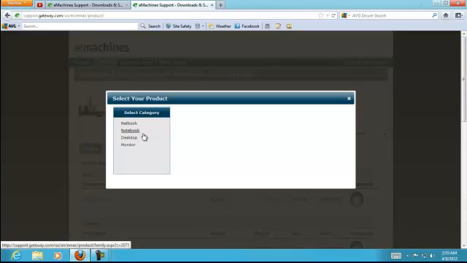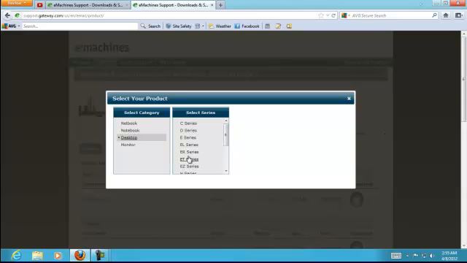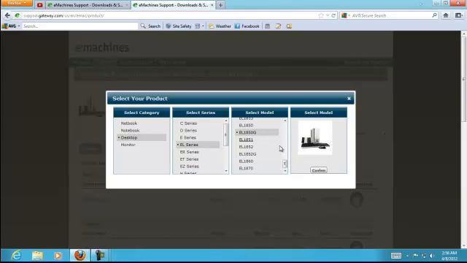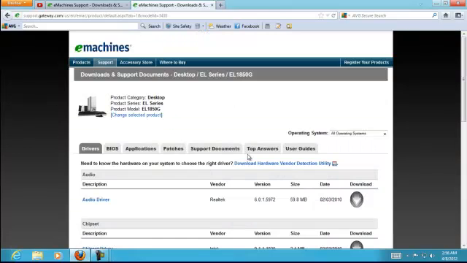So we're going to click on notebook or desktop. I have desktop, so I'm going to click that and choose your model. Now we find this. It will be in the side, just like a huge big thing, so just try to find it. It's the EL series, and it will be beside that, like in front of it. I'm going to click this, and it will show you the same thing. But make sure it's yours. Don't just choose the one I chose, or it will not work for you. Just click confirm, and it'll show you the downloads you need.